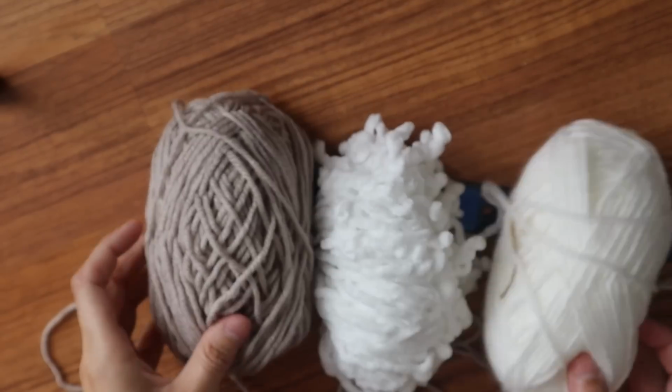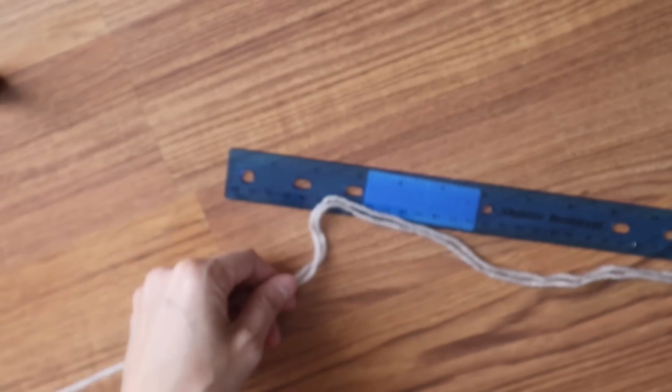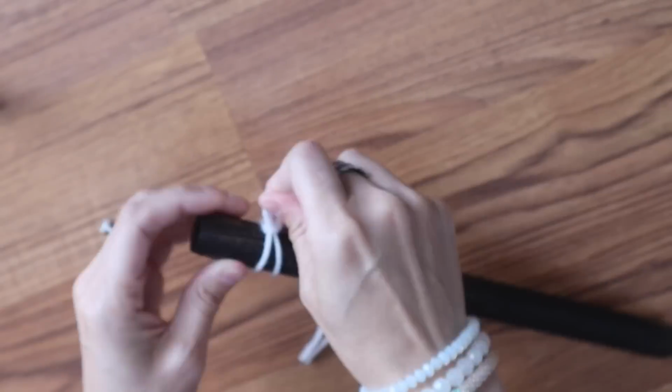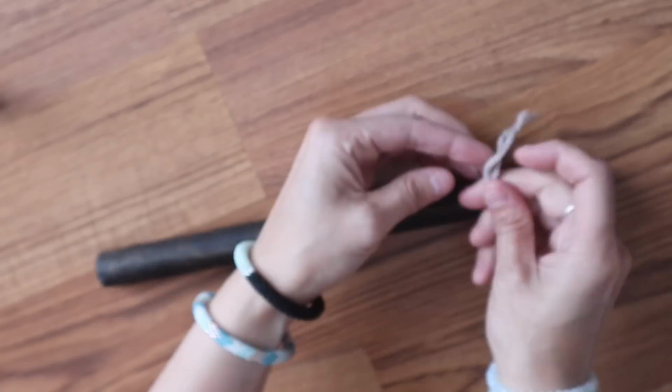So for one of those little dowels, I'm using some yarn, and I'm going to be cutting them 2 feet long because we're going to make a cute little fun yarn hanging decor piece. Yarn is not my thing. I do not know how to macrame to save my life. I know you don't macrame with yarn, so nobody come at me with that.